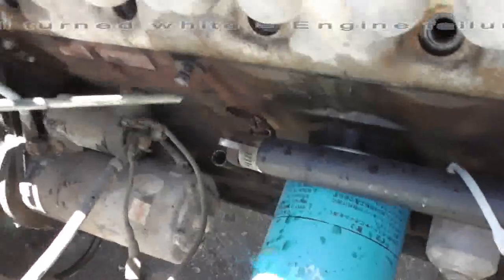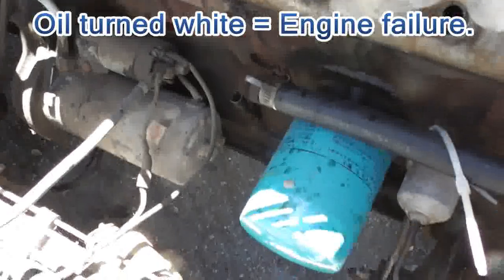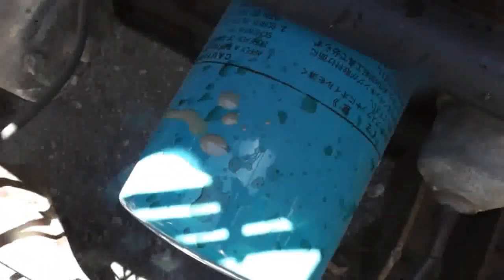If it's in the oil. Oh shit. Yeah. That's it. That's the head gasket.